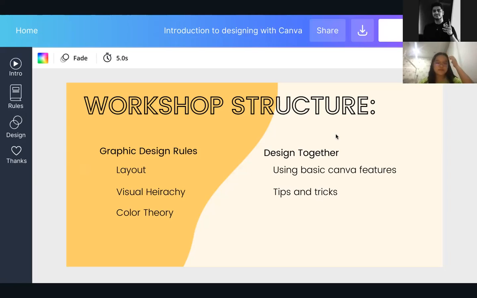And hopefully by the end of the workshop, you'll be able to become a mini Canva master and start making your own designs when you need to. And that can include for when you're creating some sort of personal branding stuff, a poster for your school, presentations, just really leveling up different things. Okay, so let's get started.